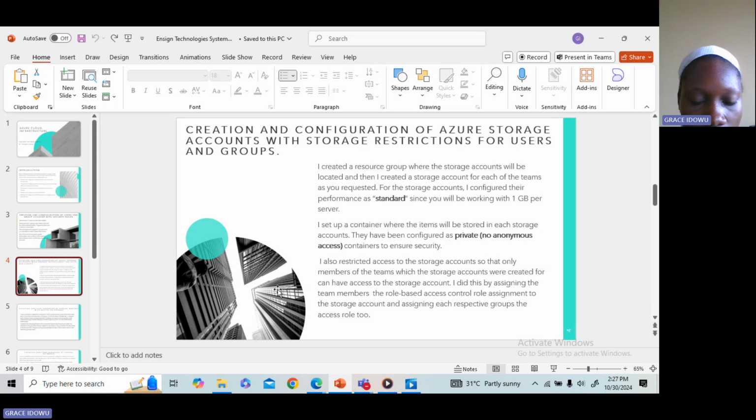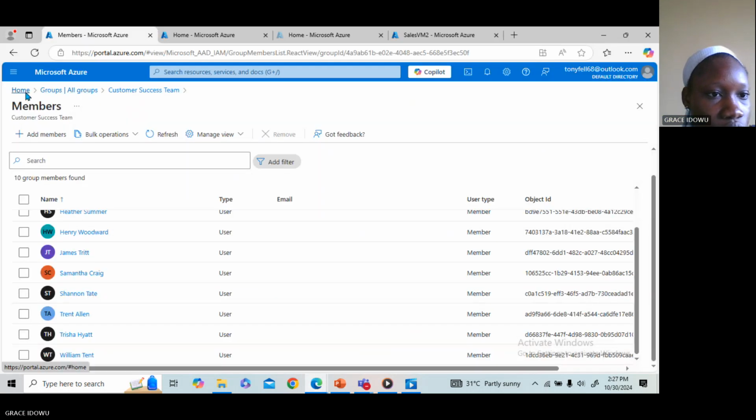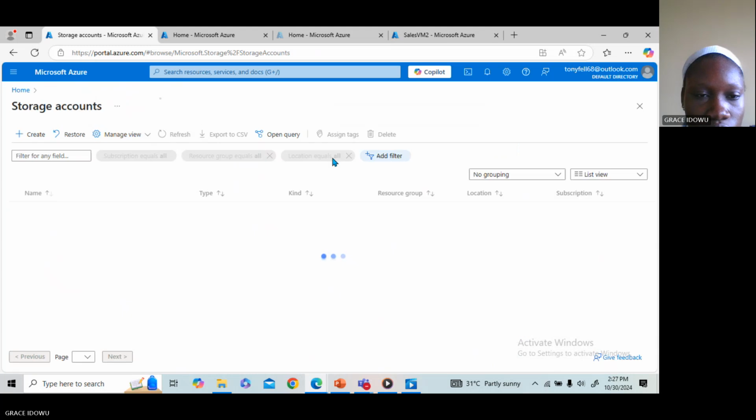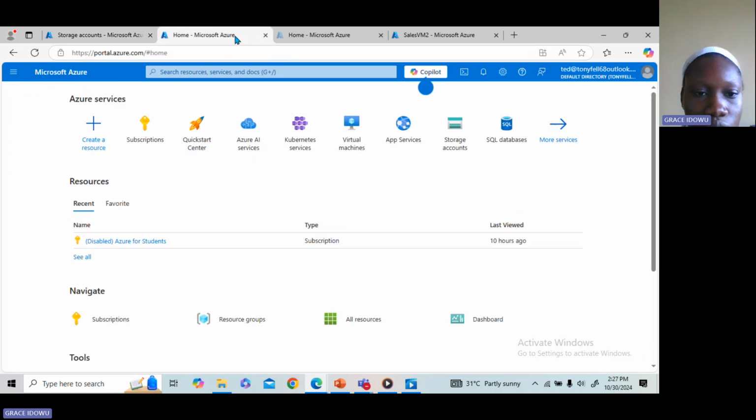So just to show you how that looks, this is the storage account here. I want to go into somebody's account to show you that the person only has access to their own.